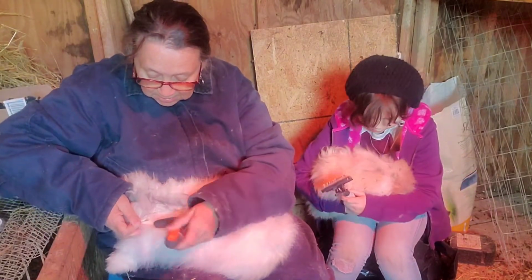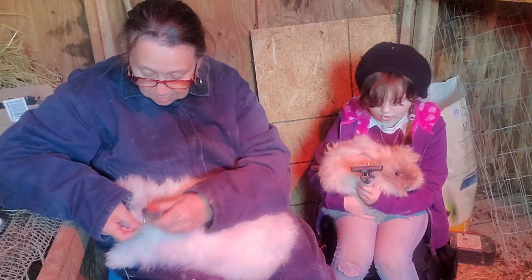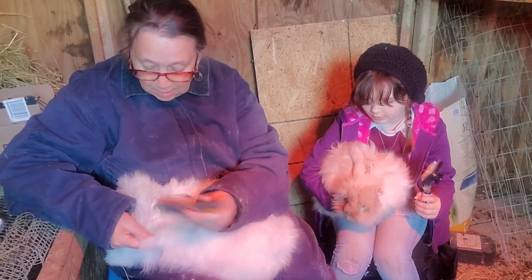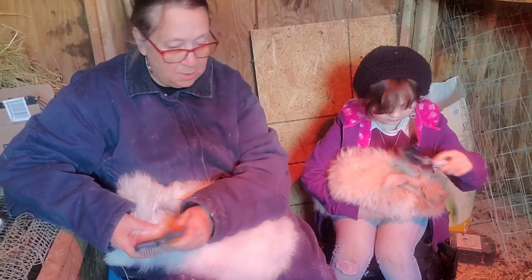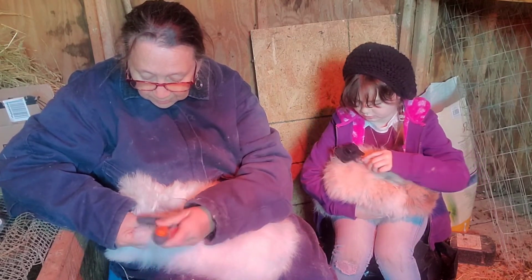Finish getting this knot out. Do you need me to put her back in her house? No, she's safe with me. Okay. If I had cleaned up this floor, she could have got down and walked around on the floor for a little while. I need to sweep it up.